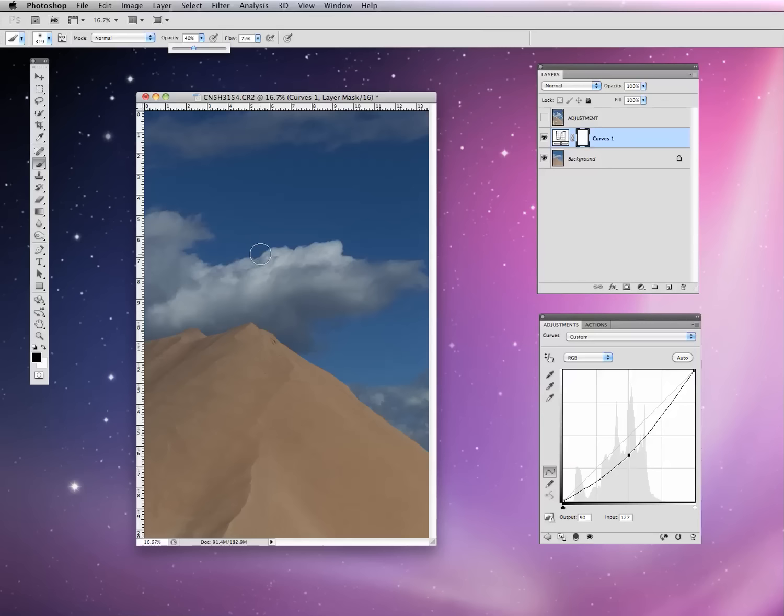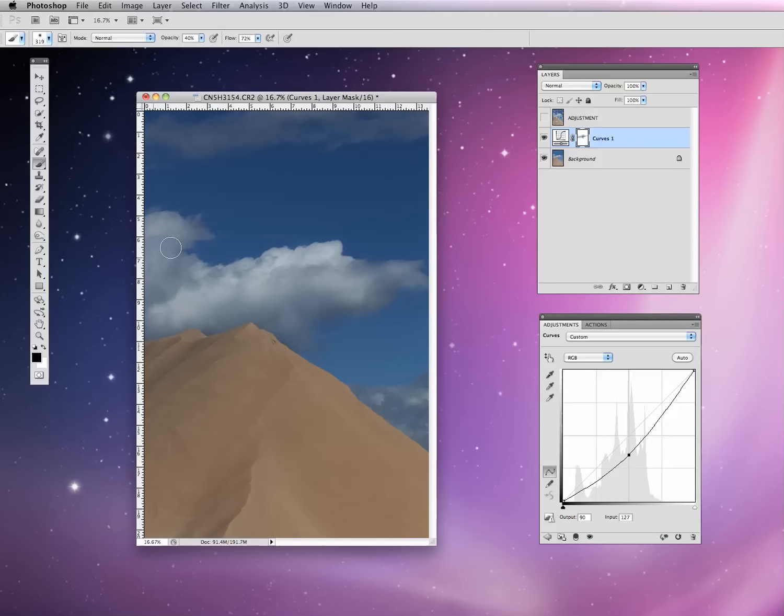So what I'm going to do in this picture is I'm going to run my mouse over the areas of the cloud that I want to be lighter. So you can see it's kind of a subtle adjustment, but nonetheless it is making those areas lighter.